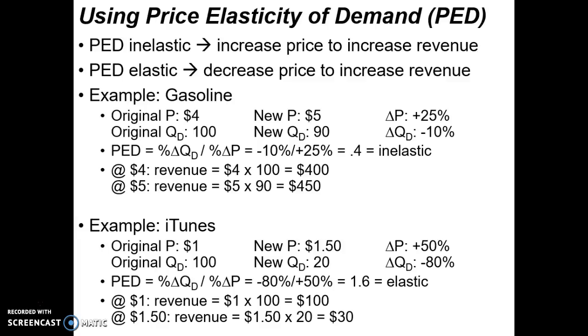It might be good on an exam to be able to come up with examples like this. The math is not too difficult. You see, I like to start with easy base quantities like 100. It's easy to do percent change from 100. Basic prices like $1 or $4. But the bottom line is, here are some good examples of how you have an inelastic PED and an elastic PED, and using values I can illustrate that it's good to increase the price on inelastic products and it's bad to increase the price on elastic products if your goal is to make more revenue.